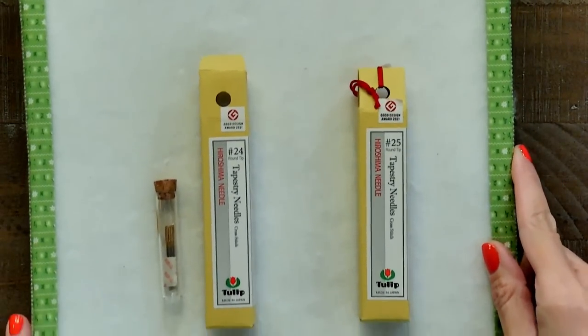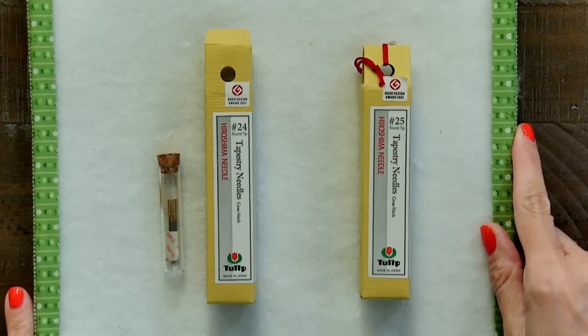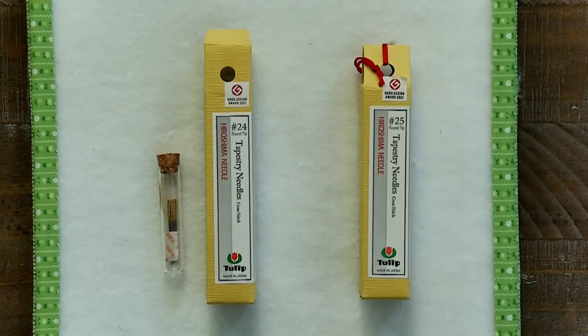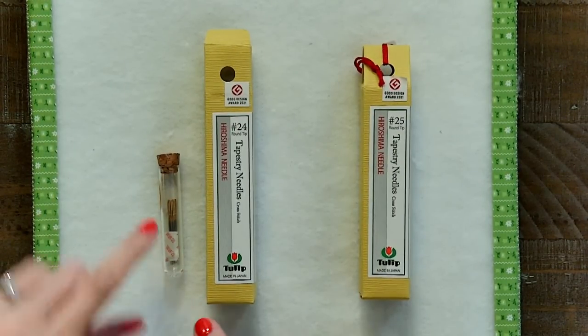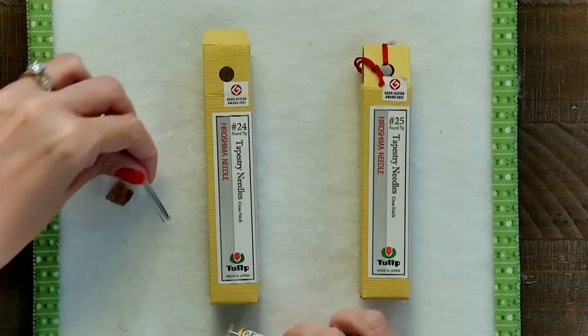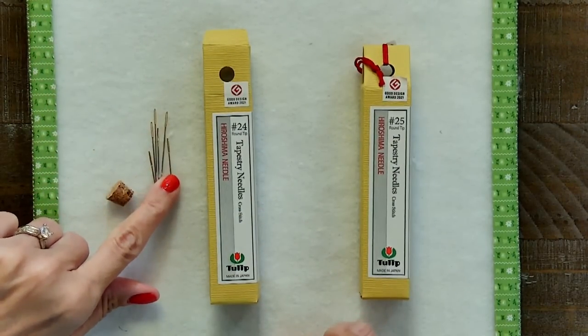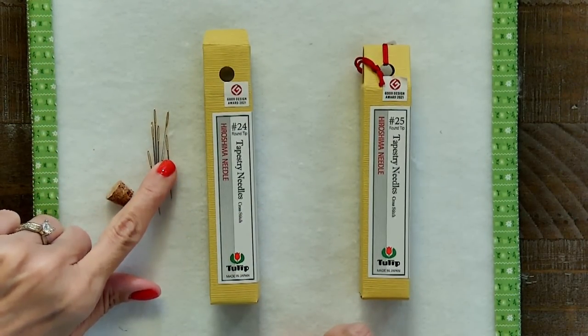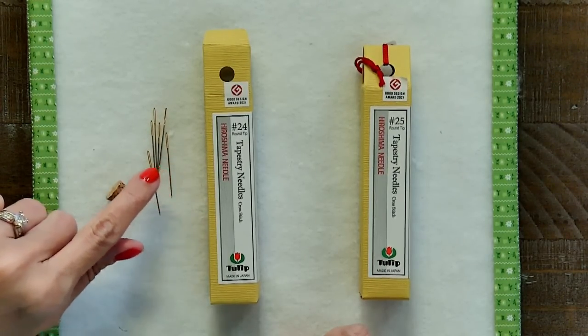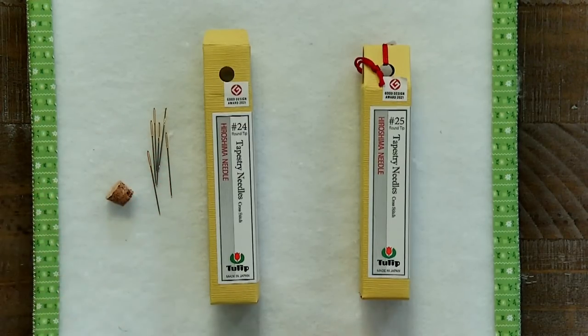Now, Tulip is a brand that is more known in the quilting industry. So it's not as known in the cross stitch industry, so it might be harder to find in a needlework store. These needles are the opposite of Bowen in that their eye is very big compared to Bowen. So they are much easier to thread, but they're not gonna glide as easily through.